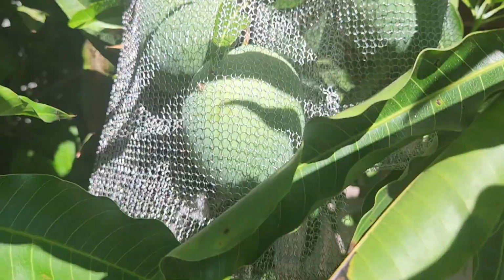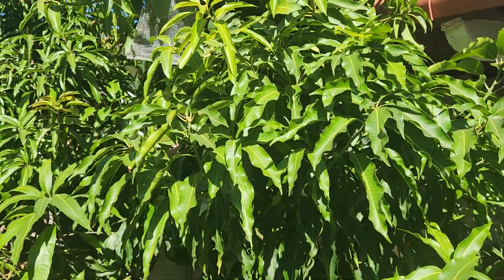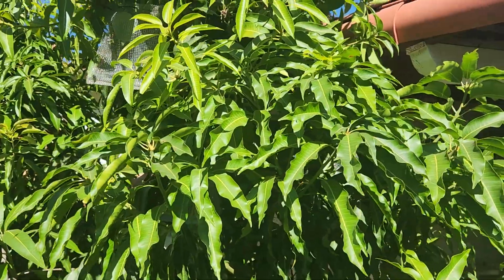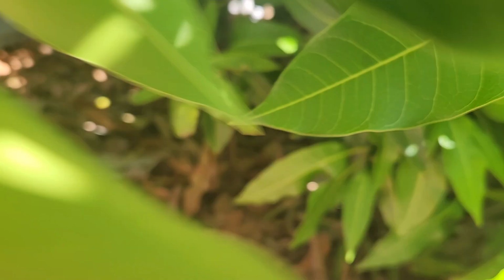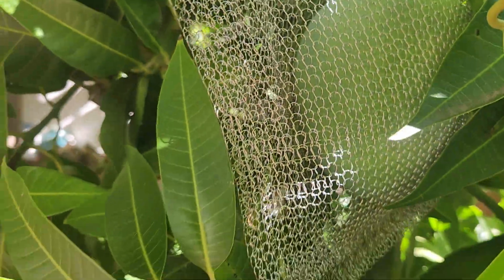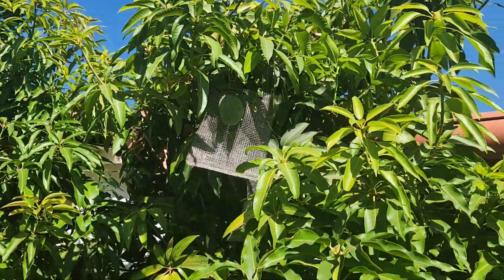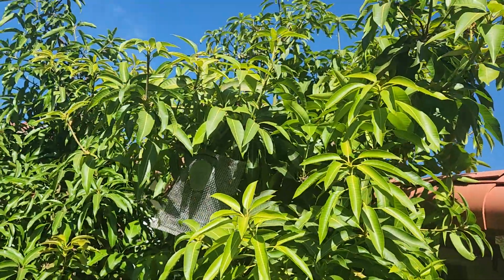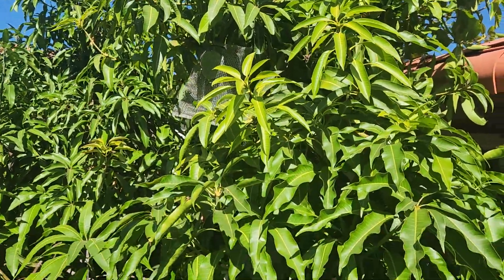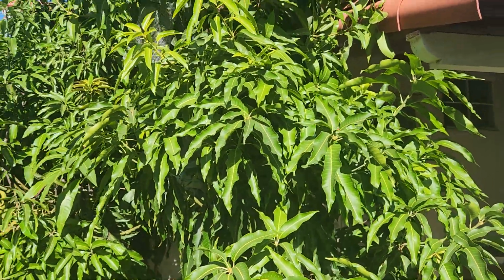This is the second or third crop of flower. The first one all dropped, so this did set fruit on. You think it was the second or third? Third flower, I think, quite late, like late April, early May. Otherwise, there would be much more peach cobbler. This tree can hold like 30, 40 fruit easily, probably a lot more than that, as long as we get fruit set because of the powdery mildew issue.